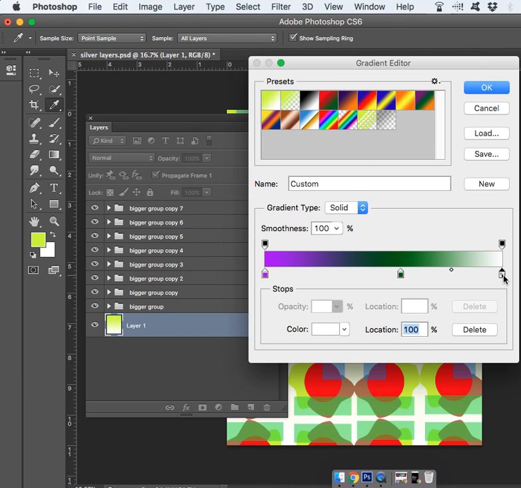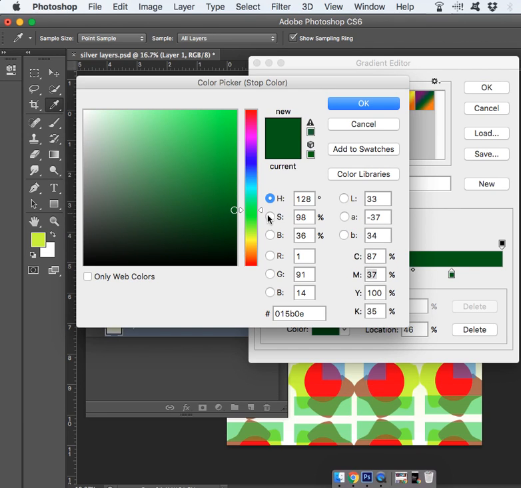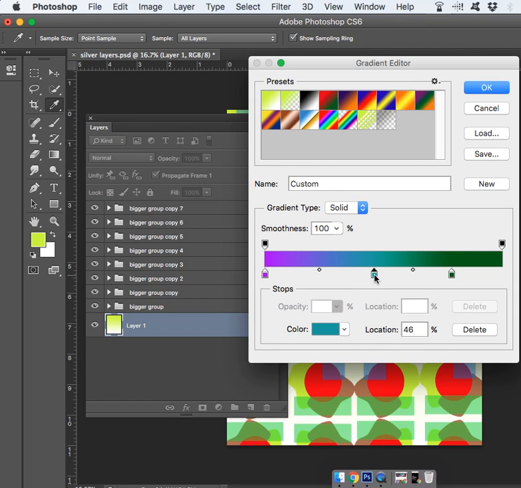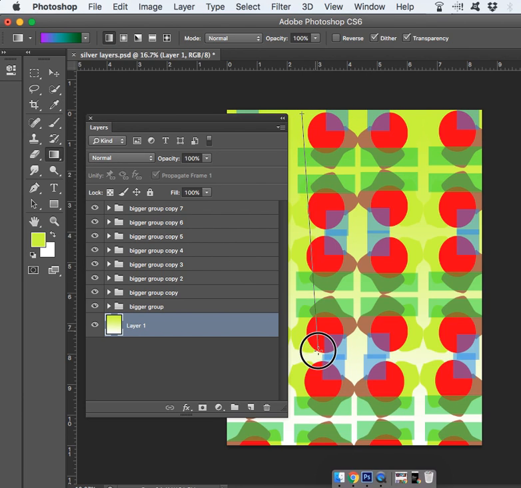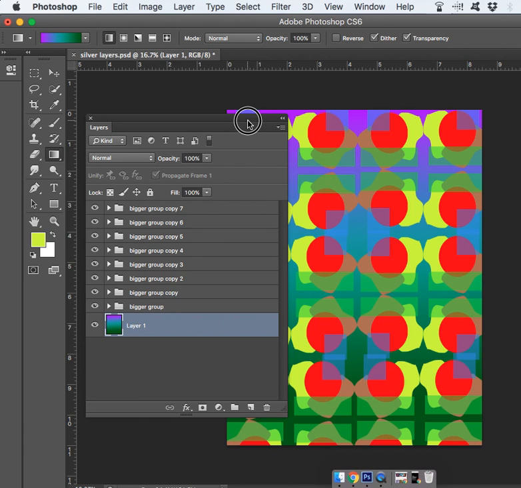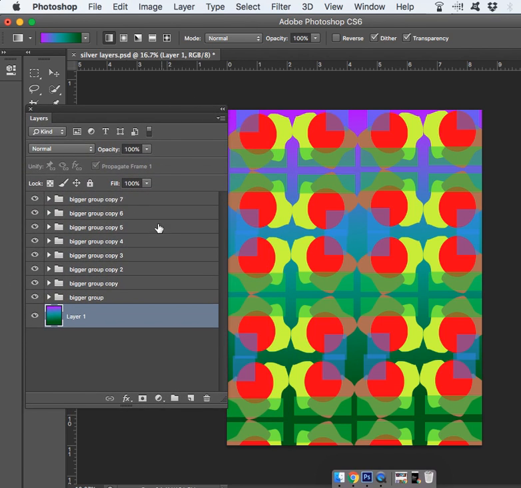And if I want to get rid of a color, like this one, this awesome color, I can just hit delete and it's gone. I don't know if I want to go necessarily to purple to green, but I could if I wanted to. You know, it really just depends on what I want to do. I just like having a little bit of a transitional color there. So I say okay, and again you just click and drag, and boom. Oh yeah, that looks great. I like that. All right, so we're almost done.